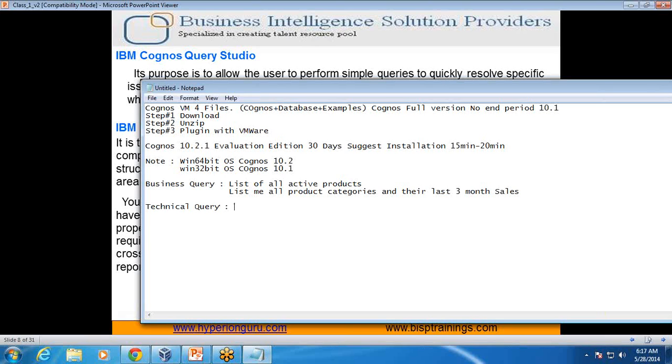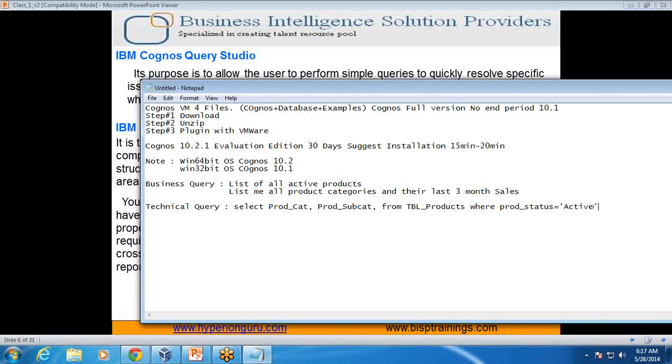For example, first we list all the active products. Corresponding to this, your system should be capable enough to answer this business query in technical terms. So it should be product category, product name. In order to write this query, one should know all the column names, all the keys, everything, from TBL product. What Cognos does, where product status equals active.